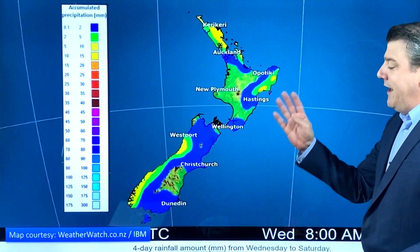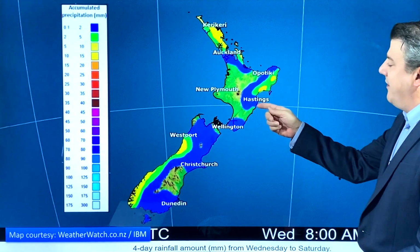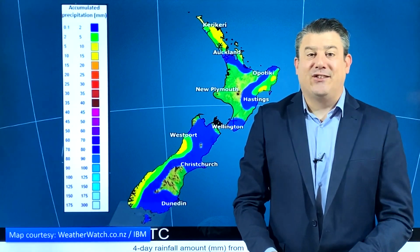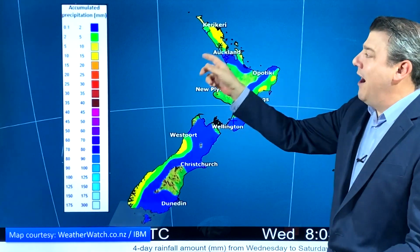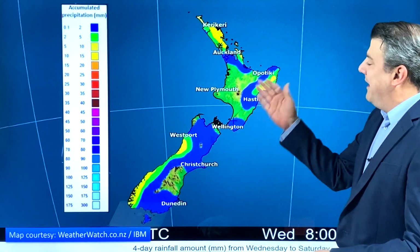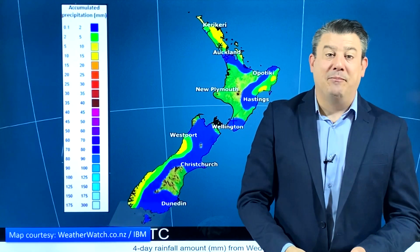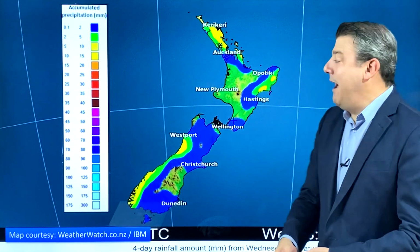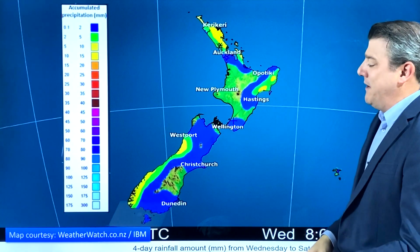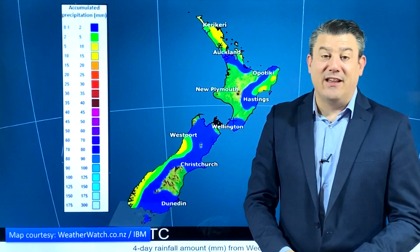So rainfall, this is for the next 4 days from Wednesday morning, and there's not a lot in here. But you can see those showers I was talking about moving up the eastern side and then curving around in that east to southeast breeze, clipping places like the Bay of Islands where you might get 10 to 15 millimeters accumulating over 4 days. Everyone else is really in that bottom part of the scale, 0.1 to 10 millimeters, so just a few showers in that forecast for most places. Heaviest rain or highest accumulation does look to be up there in that eastern side. Not even Fiordland has as much rain as that, so it's pretty dry for this time of the year.